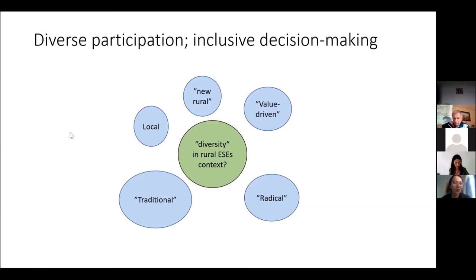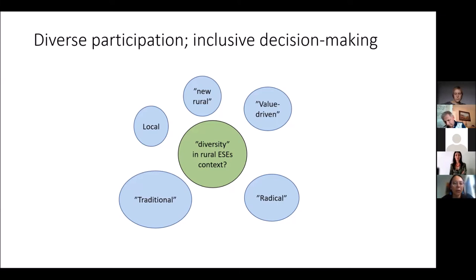Thank you. So the first collaborative practice that we were looking at, we refer to as diverse participation and inclusive decision making. What do we understand by diversity in our cases? Mostly, it relates, on the one hand, to younger, often highly educated people, often relative newcomers in rural areas, who share values of environmental and societal transformation. They can broadly be referred to as new rurals, a concept that recently appeared in literature and characterizes these new rurals as often innovative, entrepreneurial people who bring innovative ideas and are committed to changing practices. At the same time, it has been noted that sometimes they can be associated with creating so-called rural bubbles or even radical rural spaces because of their different ideas.